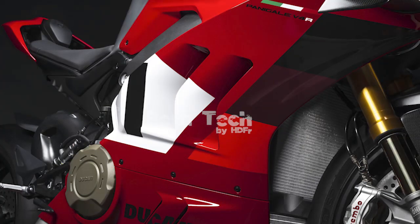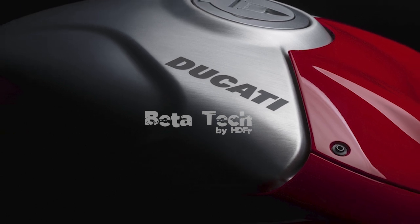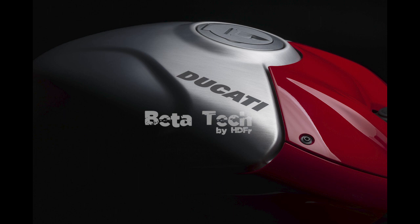Other engine updates include more aggressive intake cam profiles, increasing lift by 0.03 inches, and shorter variable-length intake horns — all made to improve performance at high revs. The dry clutch is also new, with a reduced diameter, axial length, and weight derived from Ducati's official World Superbike program. Ducati also lengthened the 1st, 2nd, and 6th gear ratios compared to the previous V4R — changes first introduced on the 2022 Panigale V4S — to improve engine management when braking and accelerating out of corners, while a shorter difference between 1st and 2nd gears allows the quickshifter to work more effectively.